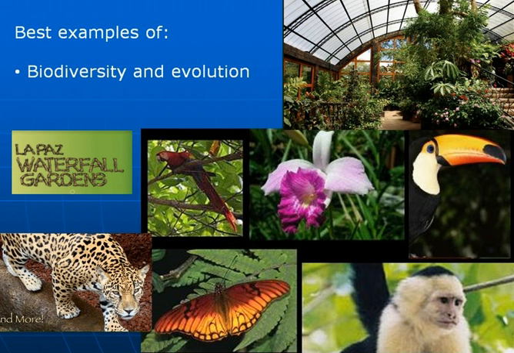As I said, we will see some of the best examples in the world of many issues, for example, biodiversity and evolution. Our first stop will be in this park, La Paz Waterfall Gardens, and we will see a tremendous collection of birds, mammals, butterflies, serpents, monkeys. So they have very large aviaries and a serpentarium and also many very large cages for birds that you can see at very close range. This will prepare us for what we will see in the wild.